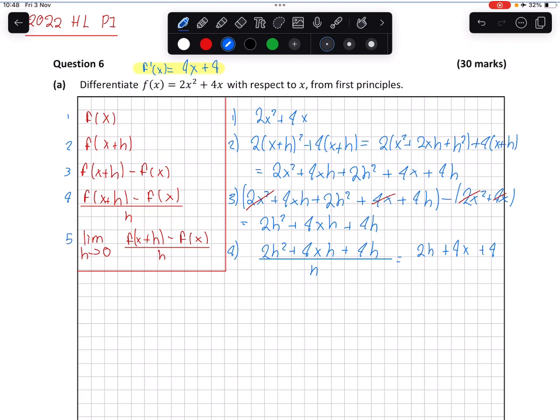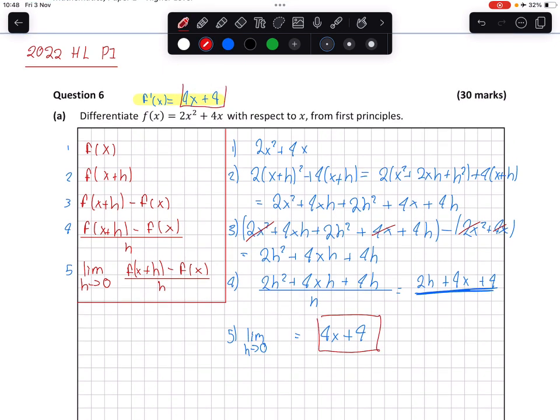Now the final step, we take the limit as h goes to 0. So in this step, wherever we see an h in the final step, we can just sub in 0, and that gives your answer. So if we sub 0 into that, we're going to have 2 times 0, which is 0. We can't sub it into anything else, so then we just get it equal to 4x plus 4. And if we take what we just figured out there and look right back up at the very top, we know we've done it correct.